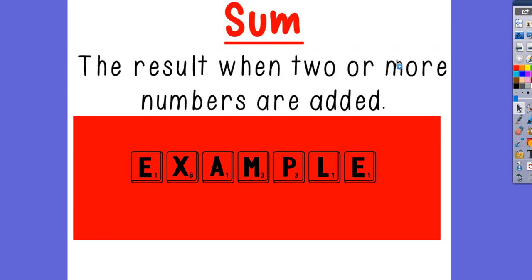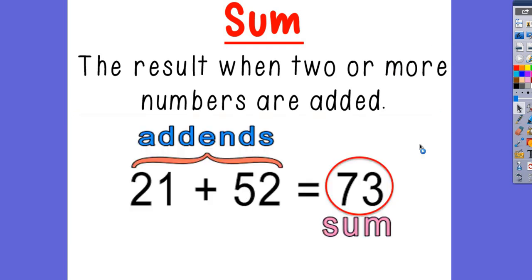So now I have sum. The sum is actually the result when two or more numbers are added, or the answer that we get when we add numbers together. A lot of times students like to say that sum means add. It doesn't mean add, but it does tell you that you should add. If you tell me that sum means add, then sum actually means this right here. But it doesn't. It tells you that you should add so that way you can get your sum over here.